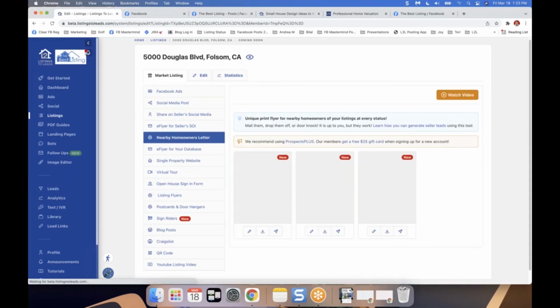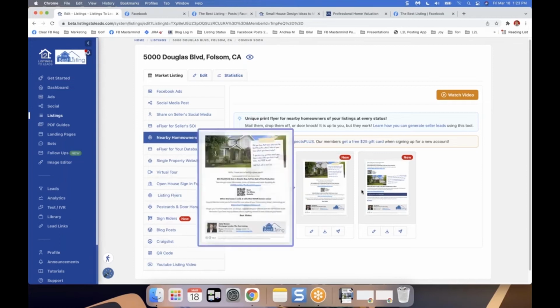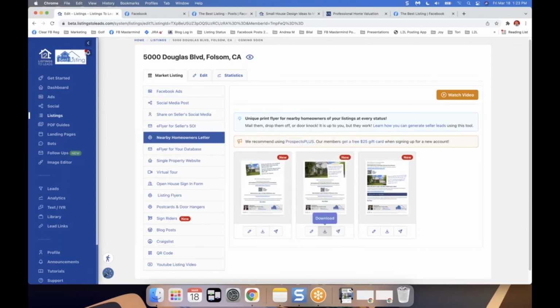Next up is the nearby homeowners letter. And this one, I'm telling you, I would start with, now, let me back up real quick. Keep in mind that we know that this listing is going to go just listed. In our case, we'll say Monday. All right. So today's Friday. I got the weekend to do the coming soon marketing. Monday is going to go in the MLS as just listed. And so today I'm going to print up 50 of these letters and I'm going to either go door knock or I'm going to mail them out.